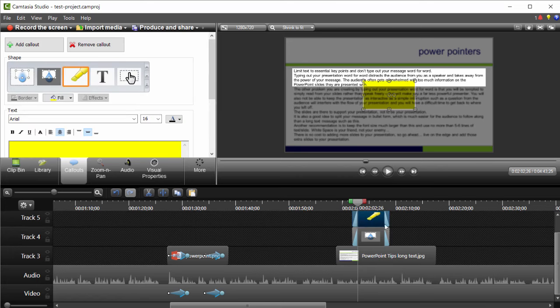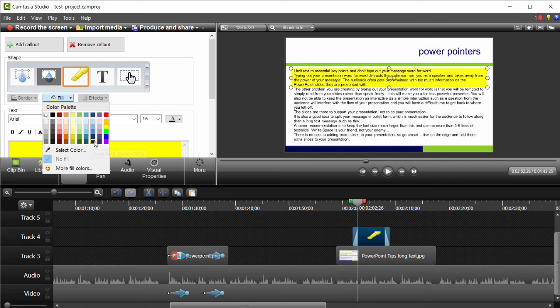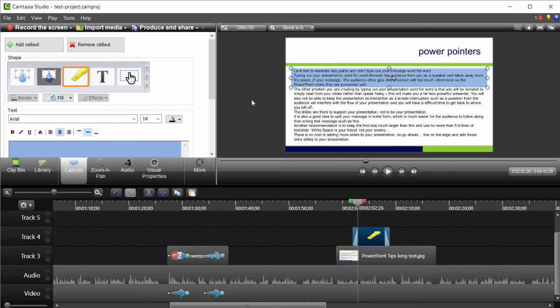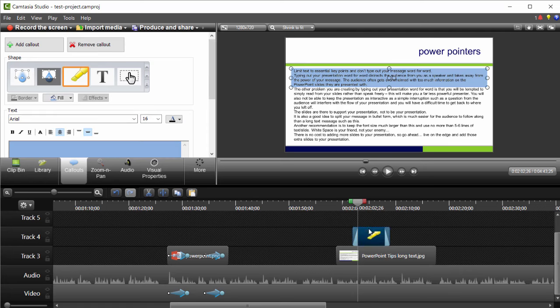You can also use the highlight function. I'm just going to delete this one so we don't have too many things going on at once here. And you have the ability to take any area of your screen and apply a highlight to it. Again, you can change the size just like you were able to do with the other functions. And you can also change your fill color. Obviously, I don't want to change it to a dark color on a dark text, but possibly a light blue would be appropriate. Depending on which colors you're using in your presentation or in your video, try and use something that either complements it or is a harsh contrast against that.